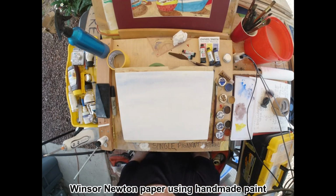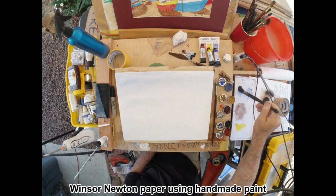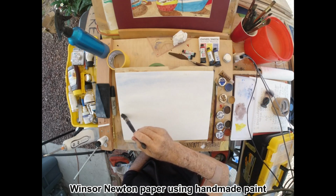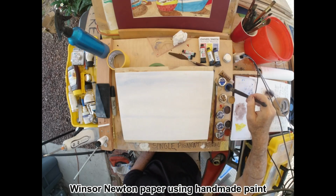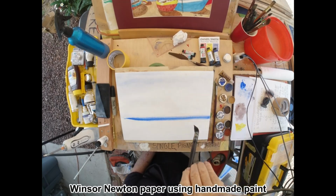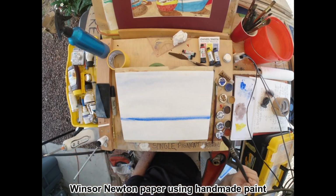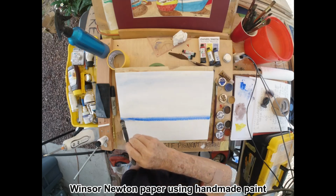Okay, and now I think I'm gonna do a horizon. And the horizon, I think, is gonna be right here. And again, I'm going to put it on with my ultramarine blue, and you can see we've got action.